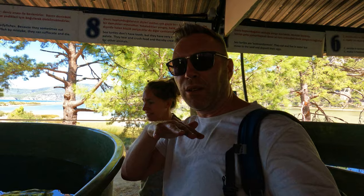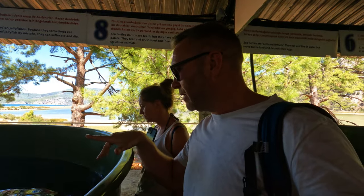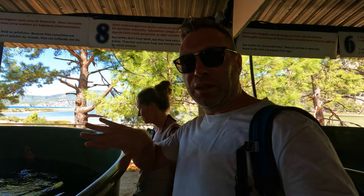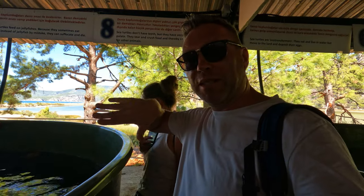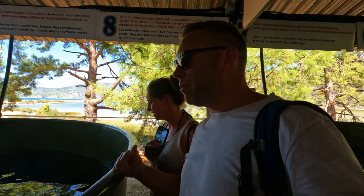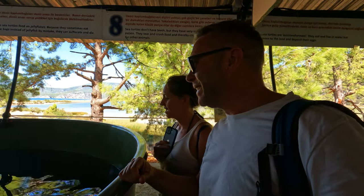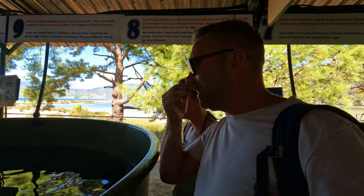Yeah, so the whole thing with the towels on the back is due to cracking the shell and diving problems. So this one here doesn't have a towel on its back, but it's got kind of an imbalance. So it's swimming around here in the tank, but it's kind of tilted on the side. So it might just be like an inner ear infection. That's it. Yeah, you can see it's like on the side.